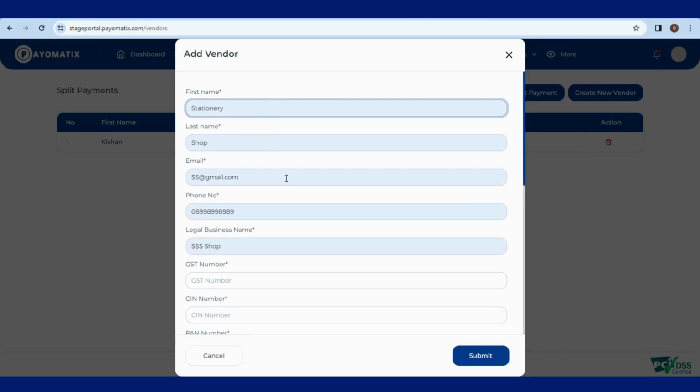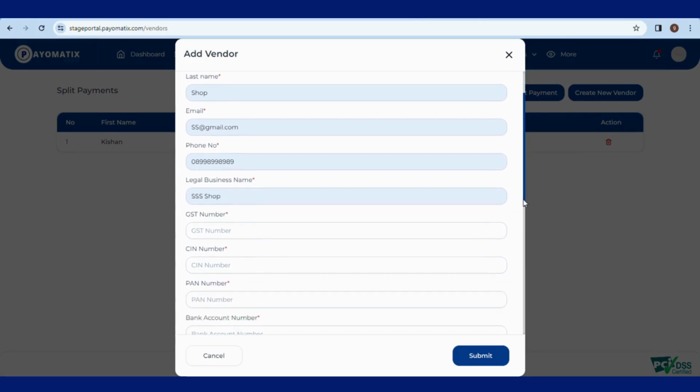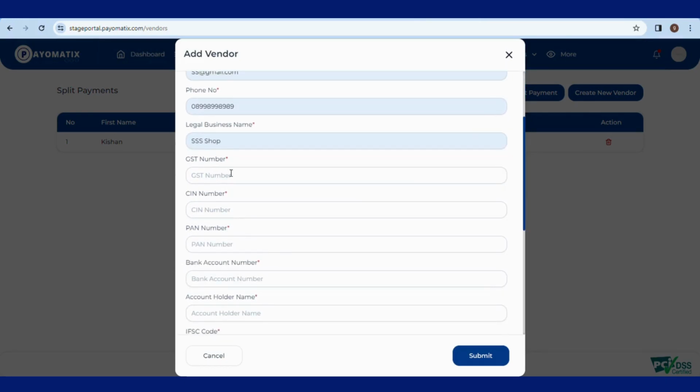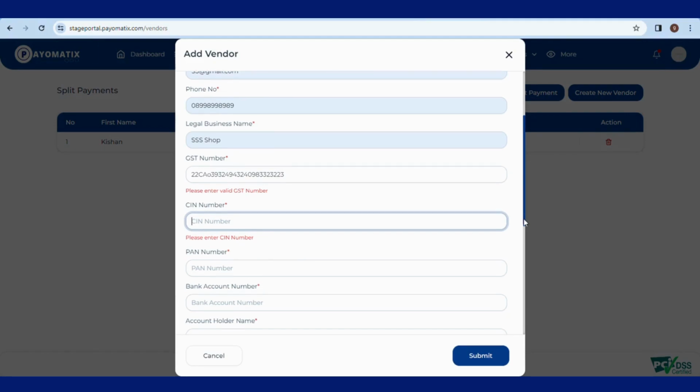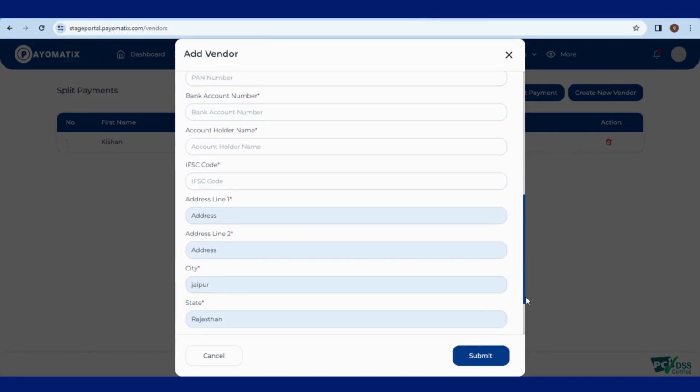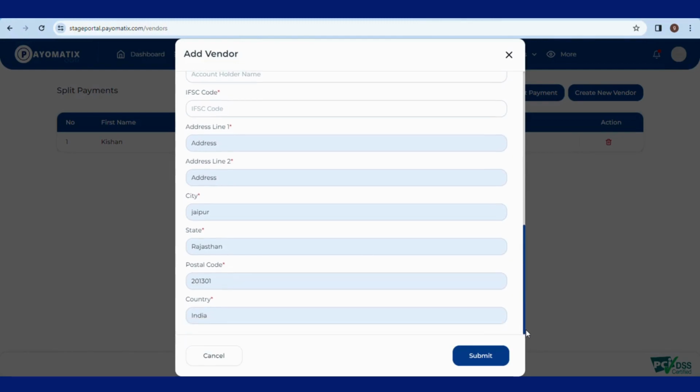Let me put a PAN number. Likewise, the other numbers, PAN number. After filling in all this information, bank details, address, the merchant will click on the submit button. Once he clicks on submit, a new vendor will be created here.